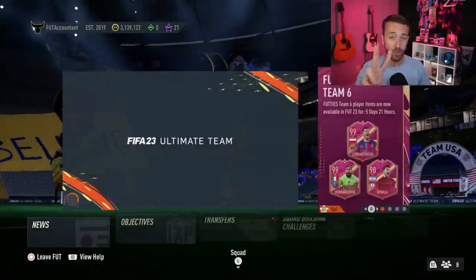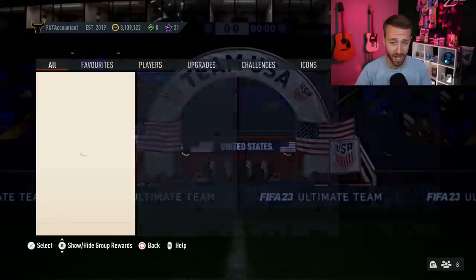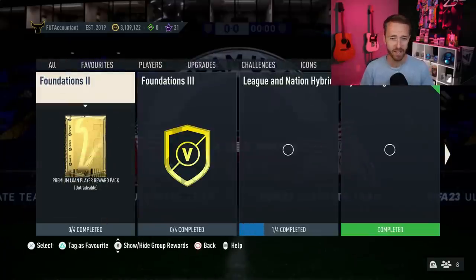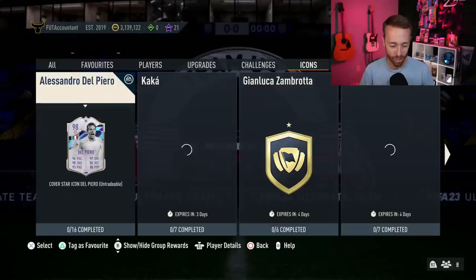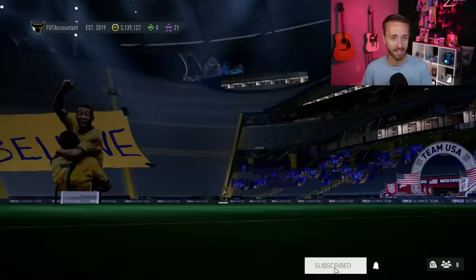We have now gone 2 days without a cover star icon SBC. We thought we were getting one on Friday. We didn't get one yesterday on Saturday, but today we actually know we are getting one. That still leaves us questioning where that second icon is going to be dropped. But regardless, we are getting an icon SBC today, guys.